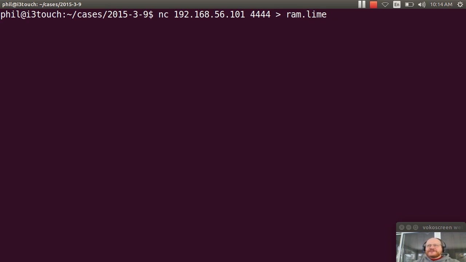It will vary depending on the speed of your network and also the size of the RAM in your target machine. So I gave this target machine 3 gigabytes of RAM. So this should dump all 3 gigabytes. And again, it's going to put it into a structure, and it's also going to do some compression for me. So this file should, in theory, be less than 3 gigabytes long.